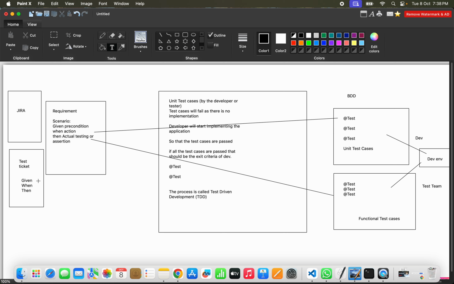Groovy is a language. You do not necessarily need to learn the Groovy language for now. It's a straightforward thing, but it's okay if you learn it later. It will be your value add.